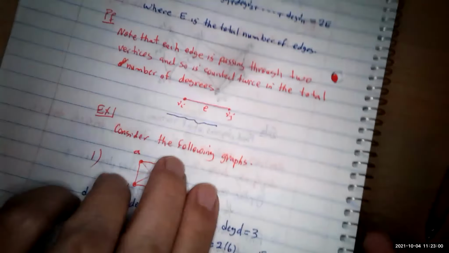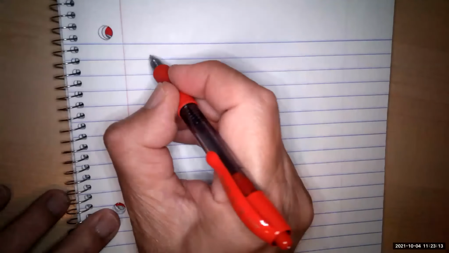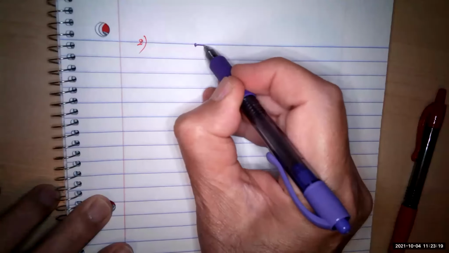Sometimes your graph may have a loop, so you've got to be careful when you want to consider the degrees. Each loop would be considered as 2 edges. If you look at this one, because you have some of them in your assignment, I'm just giving you one to make sure you know how to do it. Consider this graph.